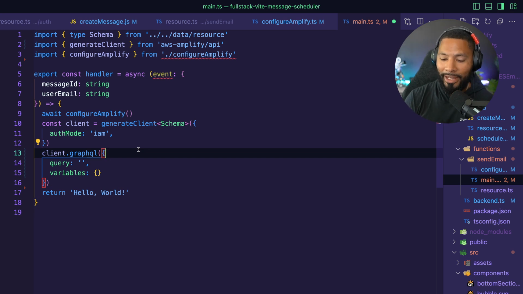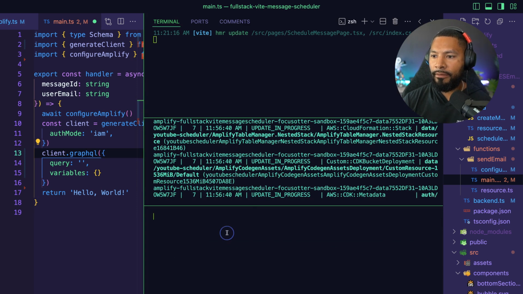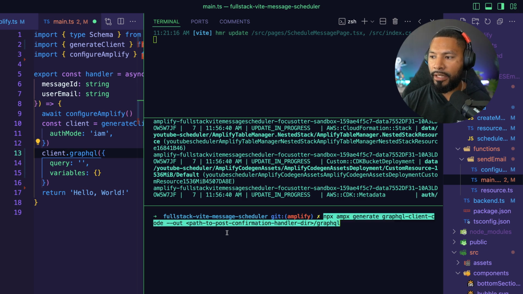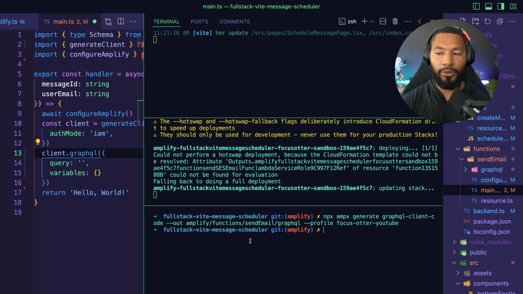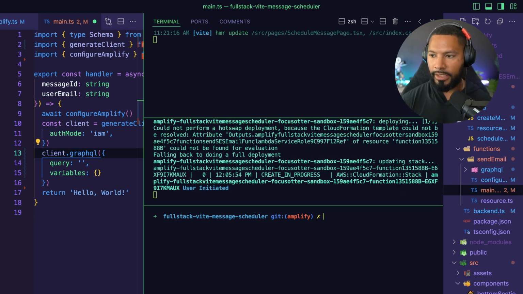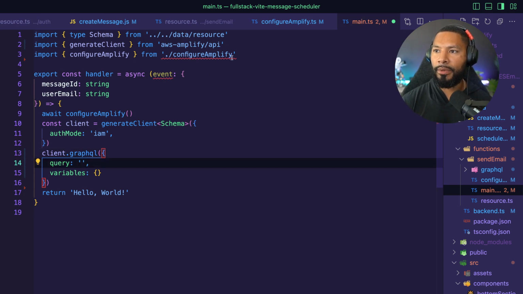And surely enough, as you might have anticipated, the Amplify team has thought about this stuff. So you can come over here and have all of that generated on your behalf, simply by specifying this command right here, npx, and then generate the GraphQL client code. Now, the one thing you want to specify is the function path that you're working with, specifically right here. I'm going to tweak this so that it outputs a GraphQL directory inside of my function code. Awesome. I got that GraphQL file created for us rather than that directory. So let's get out of here. And then I can now have the ability to reference that within my application.